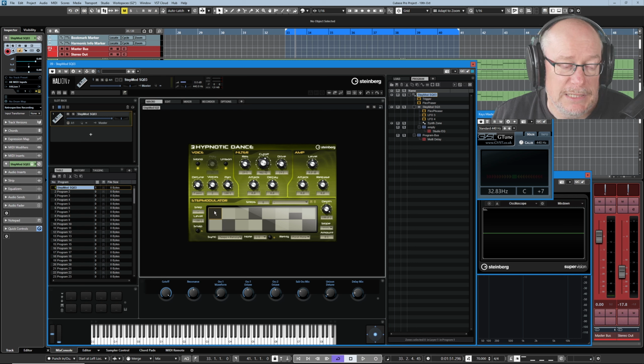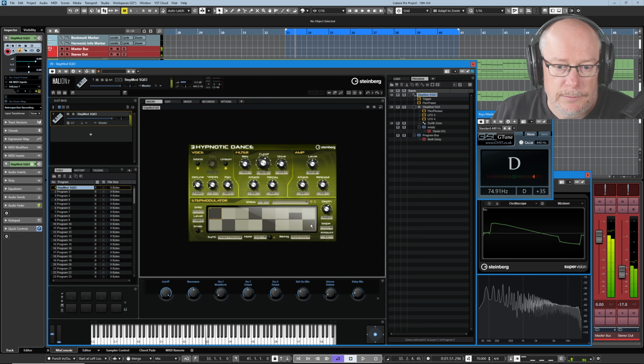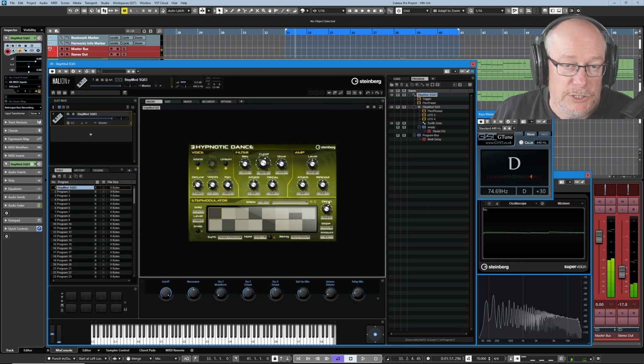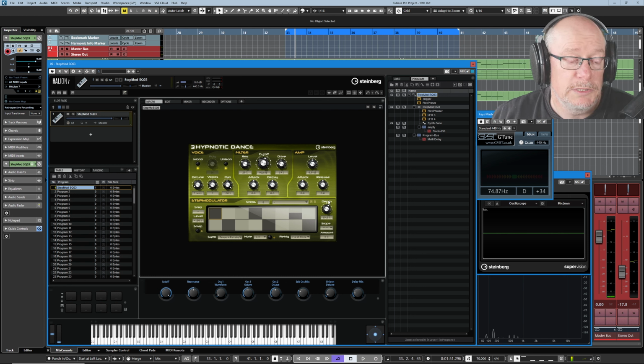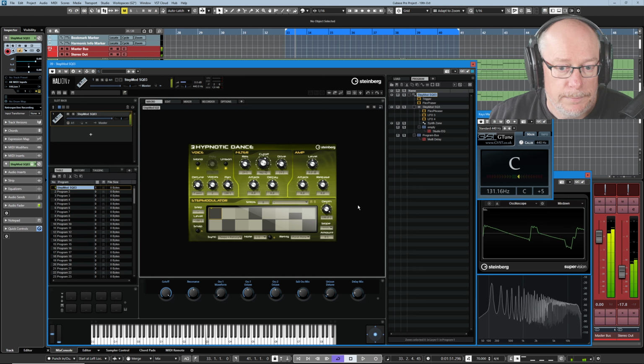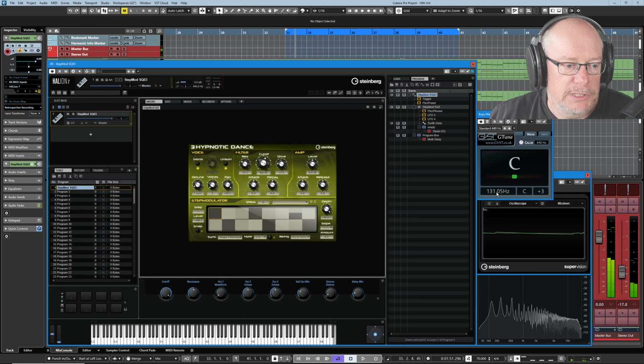So now we've figured out this step modulator has a maximum span of 2 octaves. That's one of the 4 jobs it's doing. If I turn the depth down a little bit, it's no longer going to get all the way there. The modulation that it's applying to the pitch is now not going to be 100%, and you're going to hear a pitch other than C. Happened to be a G sharp there. Different depth. There's a D. So there you can see this modulation being added to the sound, and at 100%, when this depth knob is all the way up, we get all the way up to 131 Hertz.